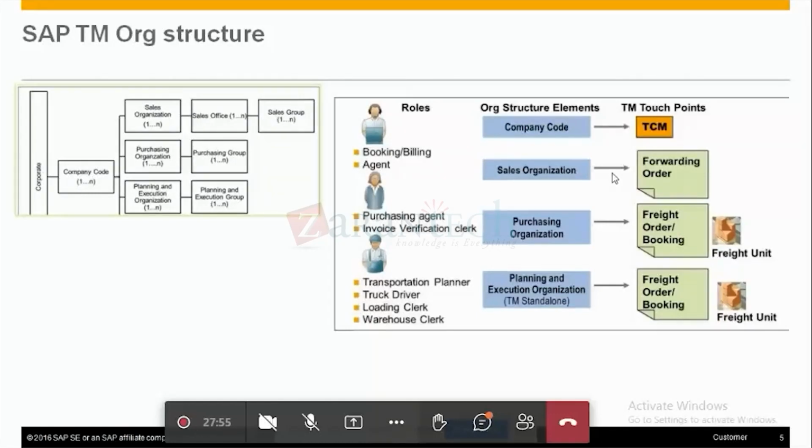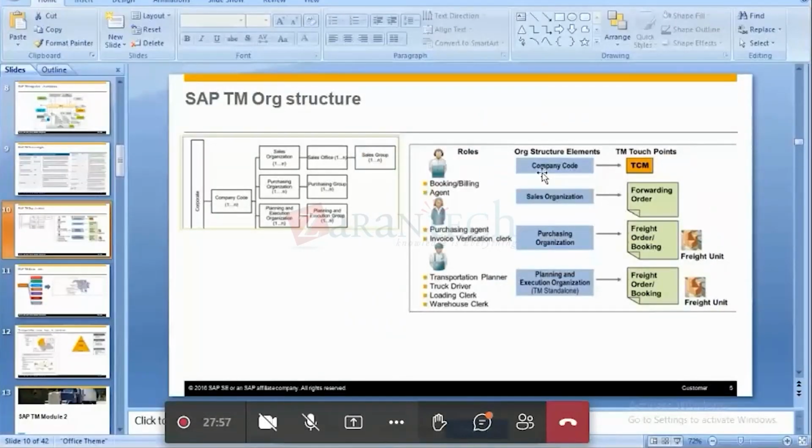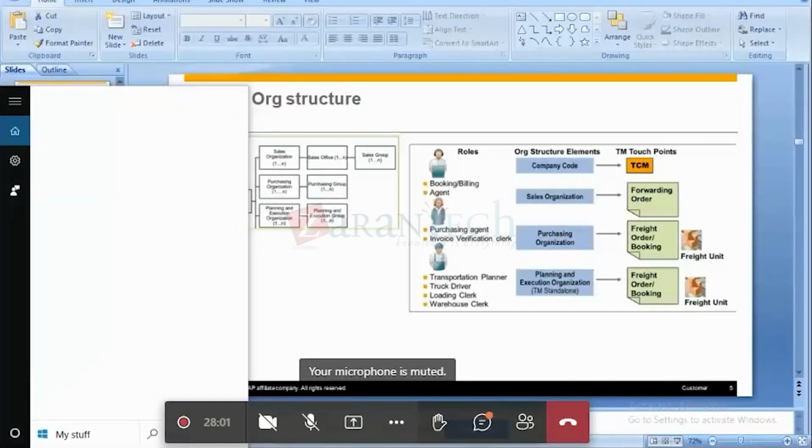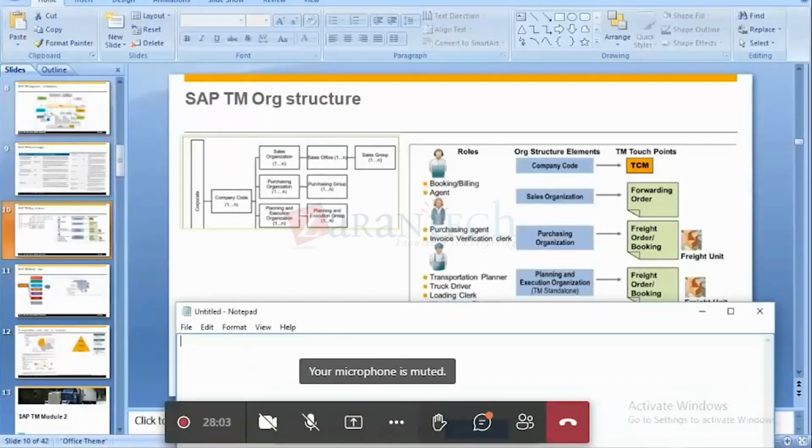I will just make it in a notepad. For example, when we create any organization structure, first of all, from the sales perspective, we have sales org, and you can also create sales office and sales group.